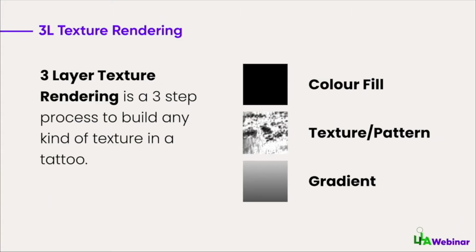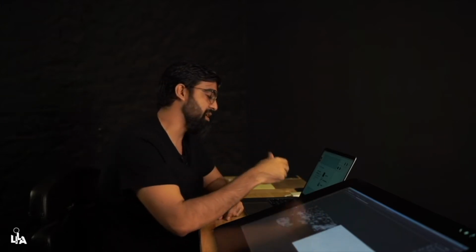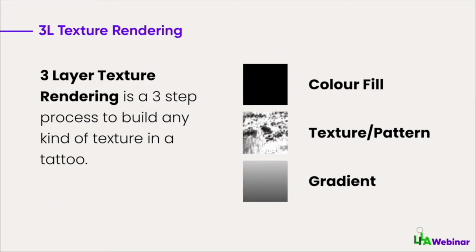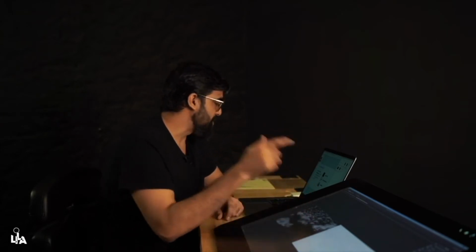And the next step is, while you do the image reading and extract the information as I talked about, you pick up the patterns and the texture, how it is done. So you start putting that. So you do all the texturing. That's the second layer. And the third one is the gradients, where you put an overlay over the entire sketch or tattoo you do. Now let's start the video.